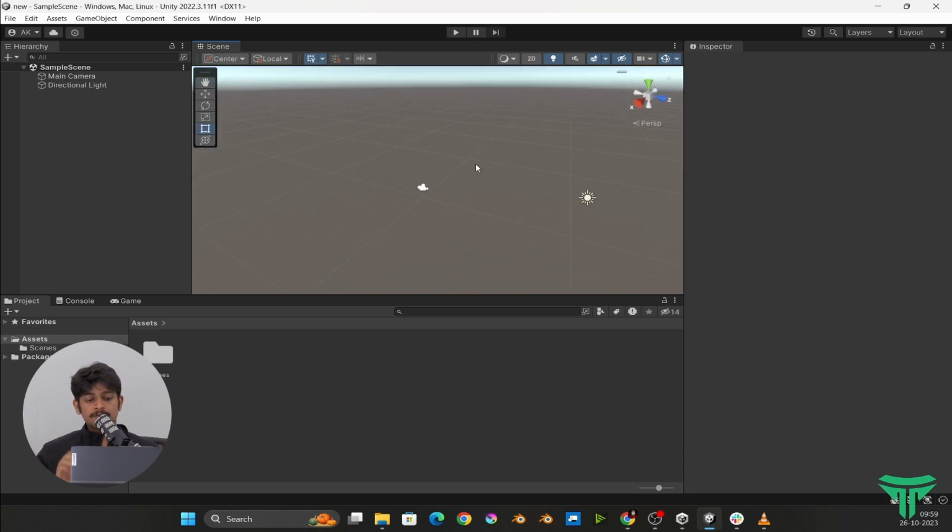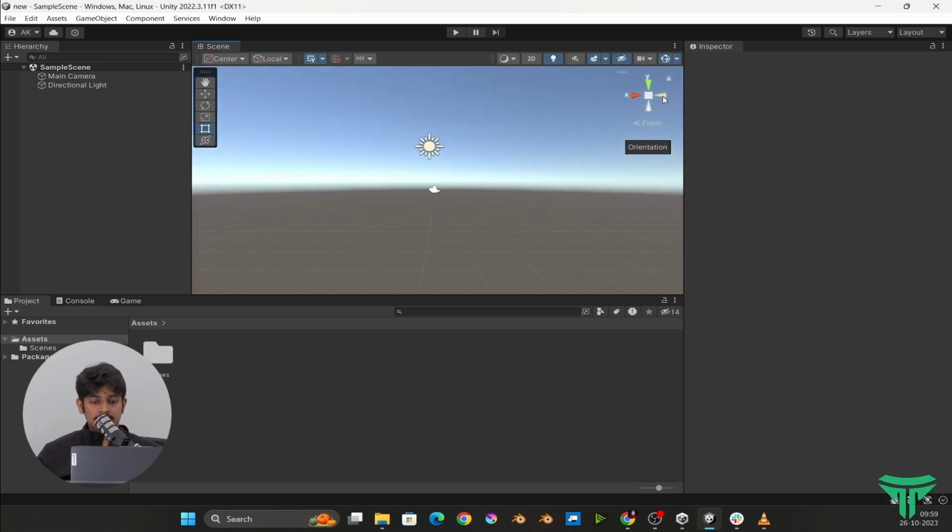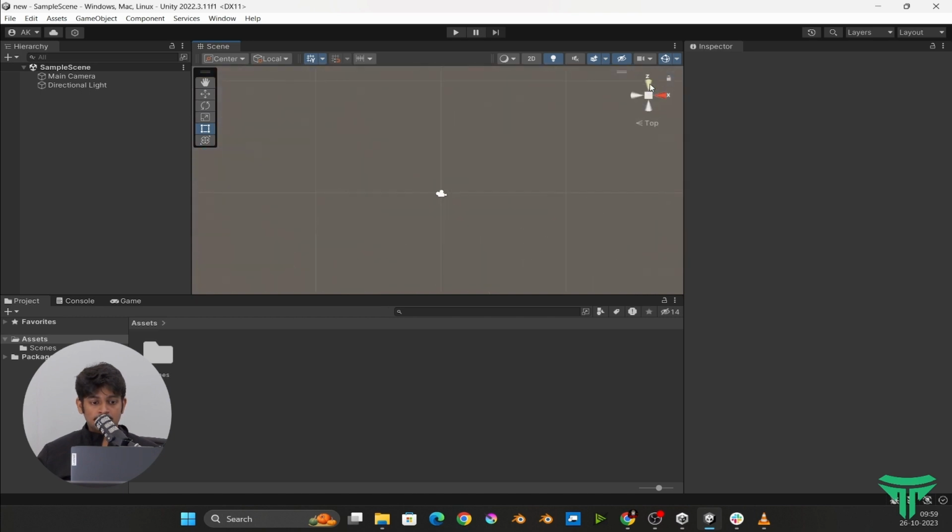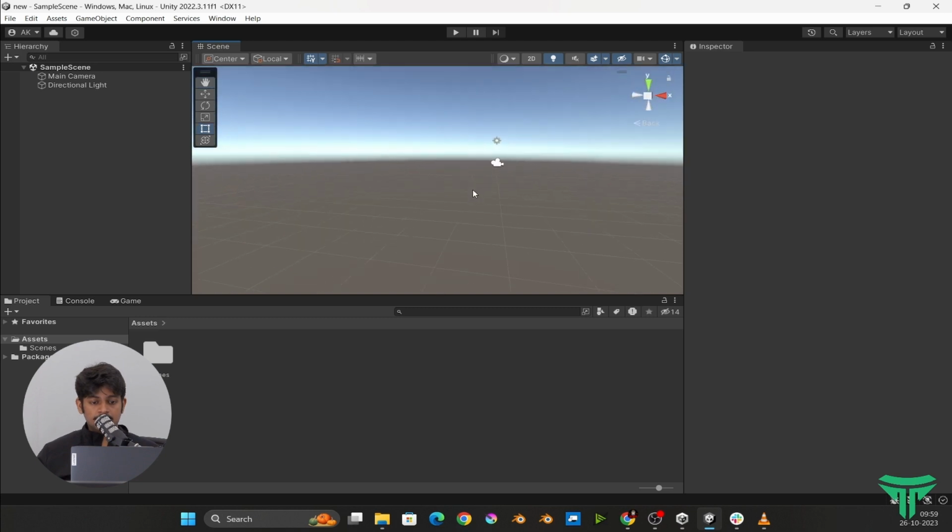So just like in Blender, if you want to see a specific perspective, so this is a 3D scene, so there are 3 axes. So if you want to see a specific side or a specific perspective, you can use this gizmo over here to see it from that side or that perspective. So I'm looking at from the Z axis. If I want to go into the X axis, I can do that. And if I want to see a top view, I can use the Y axis. And I can come down as well. A major difference when it comes to Unity is the up axis is actually Y, but in Blender it's Z. There is a difference when it comes to this axis orientation.